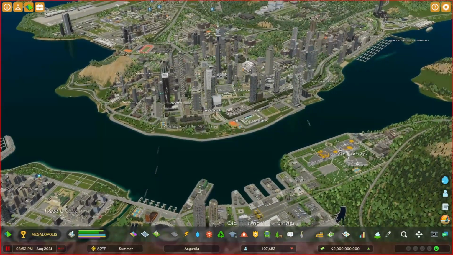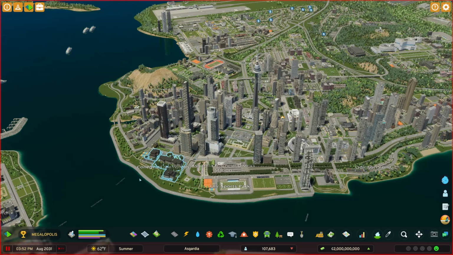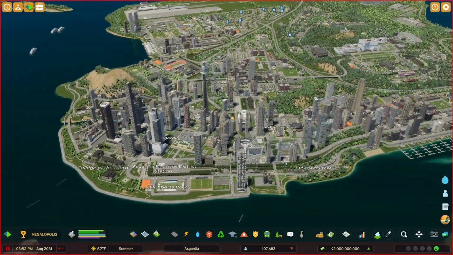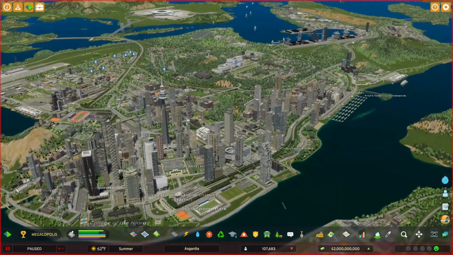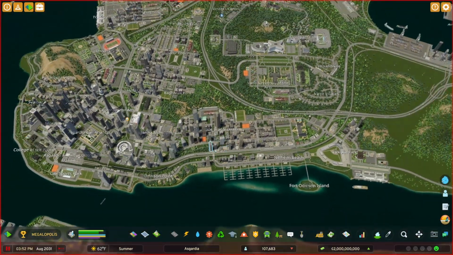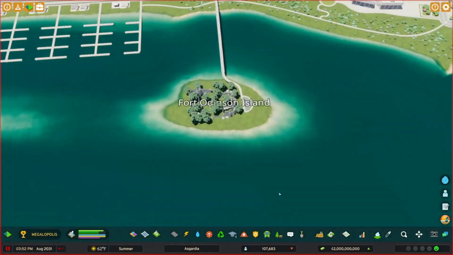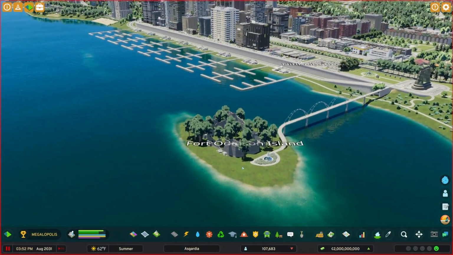So I think I had some downtown built out last time, but if this is the old city, this is the new city. And as you can see, it has just expanded everywhere. So we have a whole new section, the old Braggy district with Nilfheim Beach, and Fort Odinson Island, which I thought was a cool tourist trap.